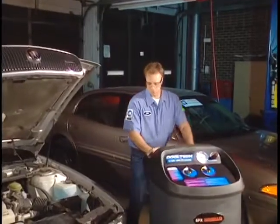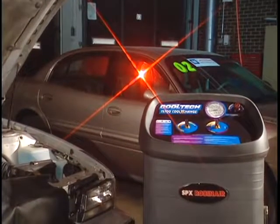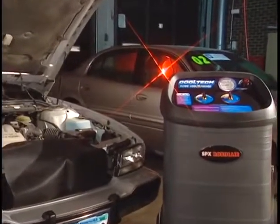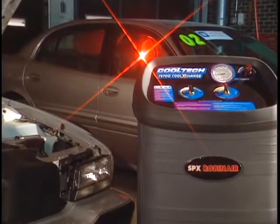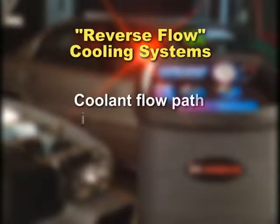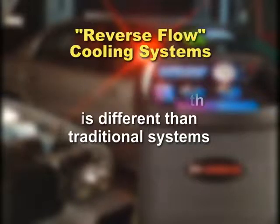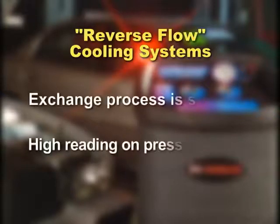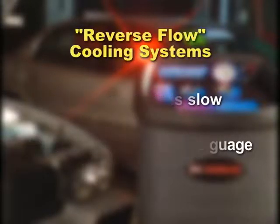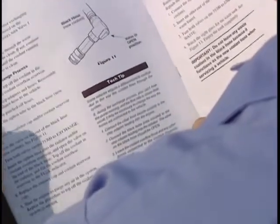Now that the 75700 Cool Exchange is ready, let's see a brief overview of how your shop can efficiently and profitably change the coolant in any type of engine. We'll show a typical engine type for our example — there may be some systems that require a slightly different connection arrangement or other modifications. For example, some vehicle cooling systems are designed as reverse flow systems, meaning coolant flows to different parts of the engine in a different order than traditional systems. It is not easy to determine which vehicles have reverse flow designs; however, one indication is a slow exchange process or a high reading on the pressure gauge. Should this occur, simply switch the connections and continue with the exchange. Consult the owner's manual for additional detail.